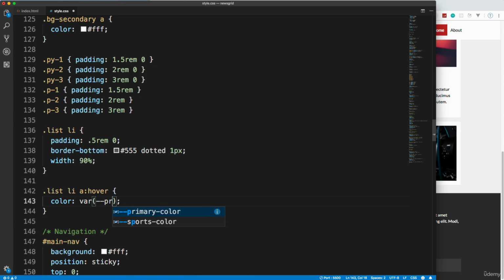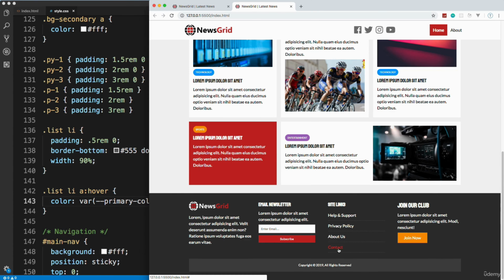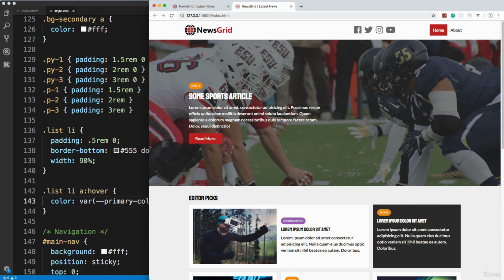And now, okay, that's not working. I'm not sure why that's not working. We've got list LI A hover. You know what? Let's add an important flag here. See if that works. All right, there we go. Okay, so that's our list styling, and I think that's it. I think that's it for the footer.